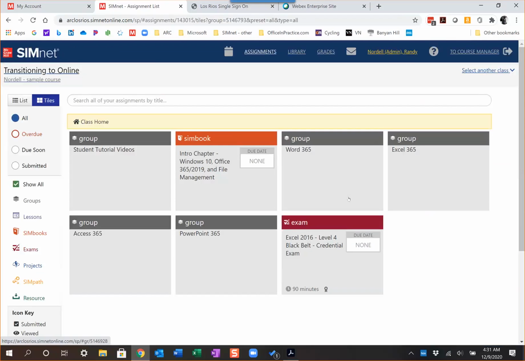with SimNet is we have custom projects, or we call them community projects. If you want to take an existing project and modify it, and that's usually what we suggest, take one of the ones we already have, either in SimNet or in the book, that's already really well developed, modify it, remove instructions, add instructions, modify the start and solution file as needed, and then send those to us, and we will put them in as community projects.